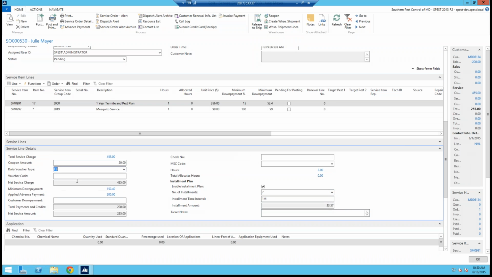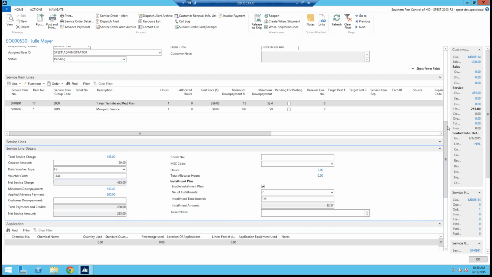Let's just put in a voucher code of 444. Notice now that the net service charge has changed to $435. So the total price has been reduced by $20. The net amount to bill is now $235, and the installments are now $33.57. So anyway, we have functionality. You just put the coupon in right there.